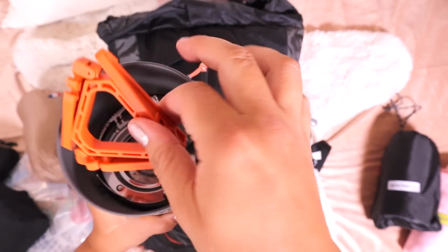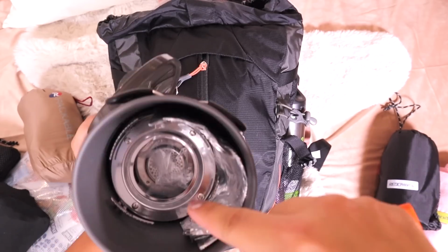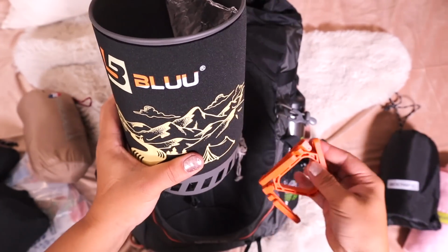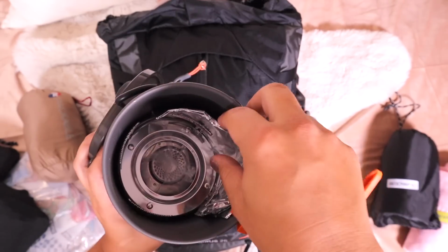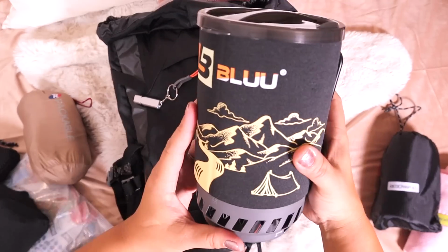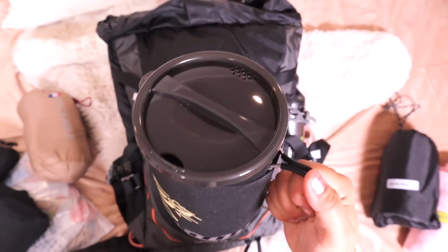But I love that it has this lid, and then it has these little brackets that you put your fuel on, and your fuel sticks right inside of here. And then this is a little part that this sits on where your fuel is attached, and it goes like this. So if you want a demonstration in another video, or you have questions about it, let me know. I also stuck a piece of foil here. Like I said, my fuel will be in here. The great thing about this is it's insulated, and it has this handle so you don't burn yourself, which is really nice. That's a really great feature.